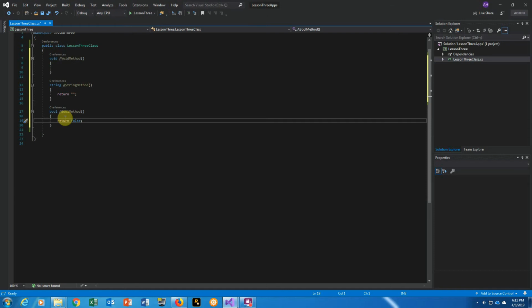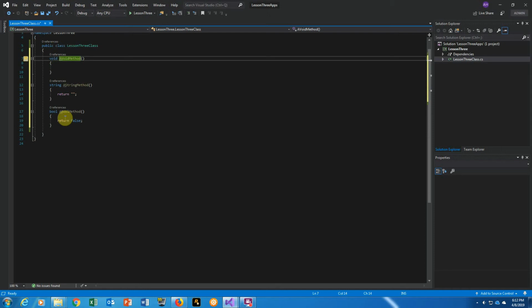So a little tip here is, if you're creating a Boolean method, make your method names mean something. The more code that you get, you're not going to know what it's going to be doing. So whatever you name your method, name it something that means something.